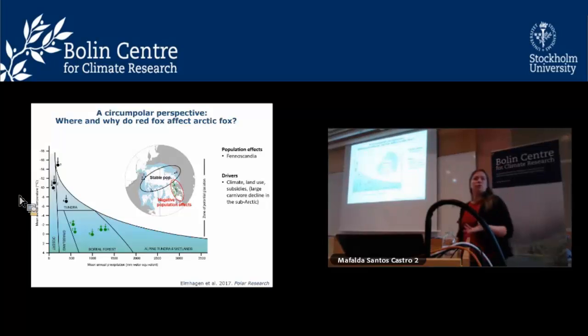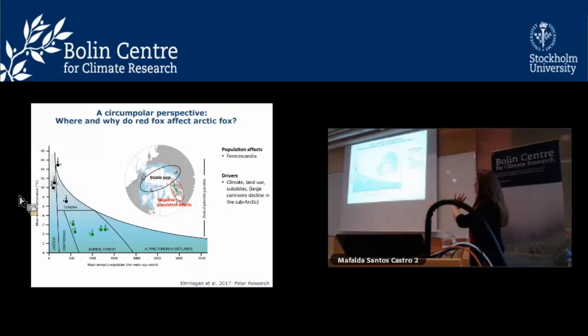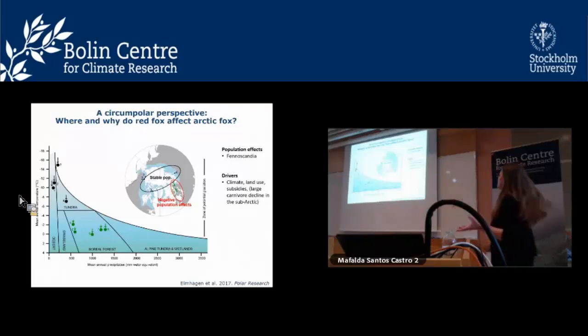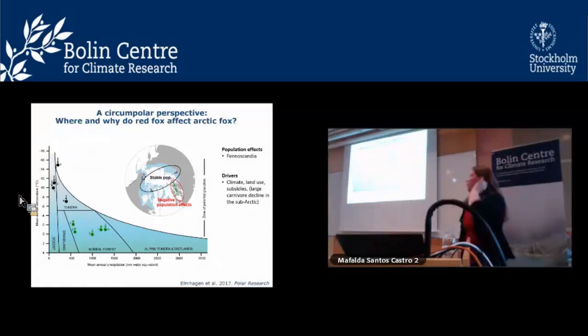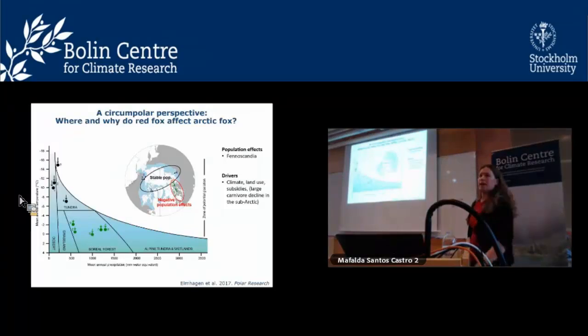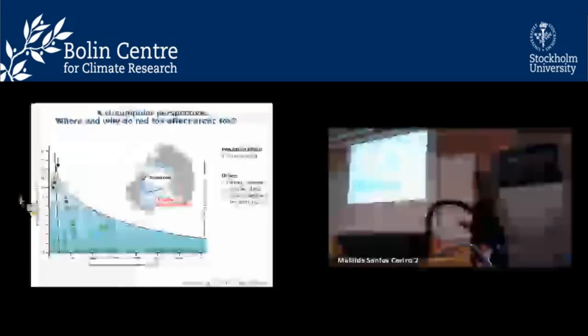Climate seems to be an important driver. We have lots of different research on this, I'll just give you the overview. We tend to always have red foxes establishing in the most productive areas when they go up into the mountains. So there seems to be a climate-related aspect, but they can also be favored by different subsidies. For example, local changes in reindeer management, which means that reindeer are kept on the mountains and die on the mountains, provide carcasses which allow the red fox to establish.